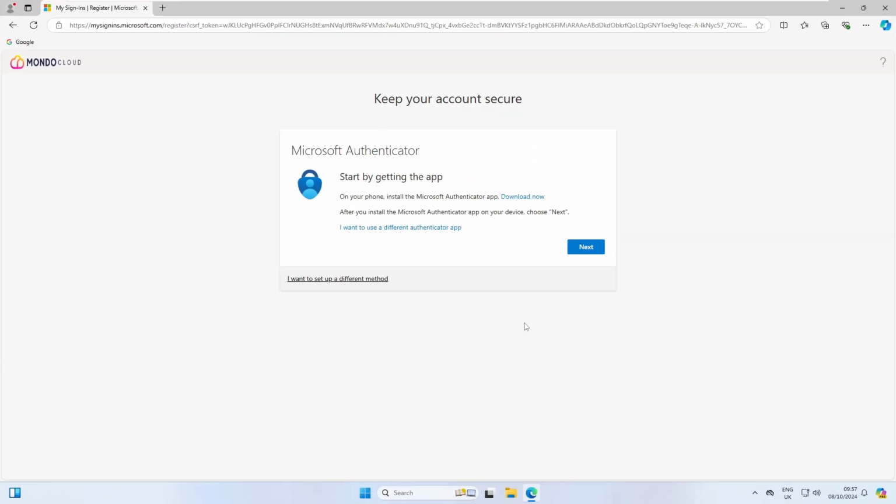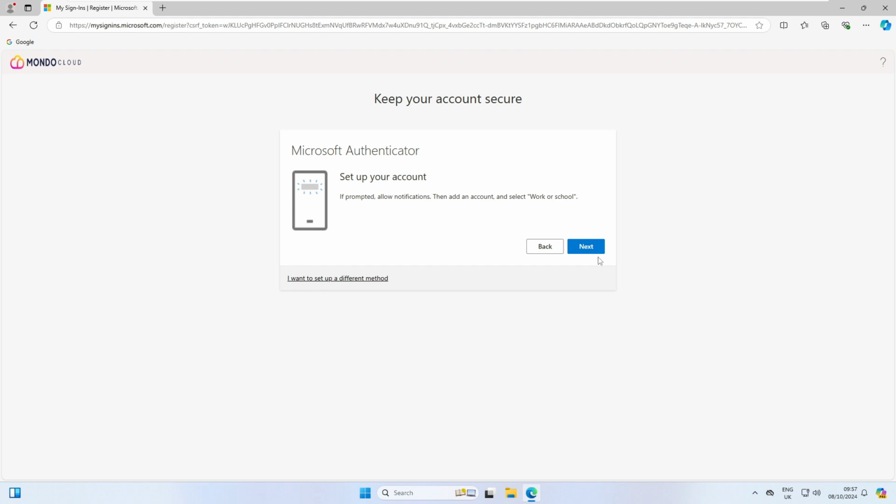You can choose to use an authenticator application to receive your MFA codes, which is considered best practice and will be the method we'll be using today. Or you can choose to use a phone number for your MFA codes to be sent to. As we'll be using an authenticator application, we'll click Next at this screen as the authenticator app method is displayed and selected by default. If, however, you'd prefer to set up a different method, such as a telephone number, select I want to set up a different method instead, and then follow the subsequent instructions.